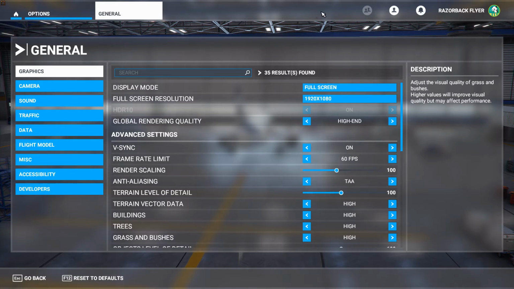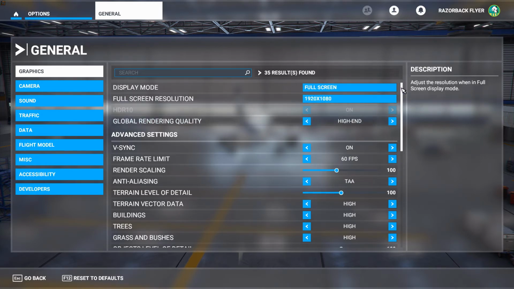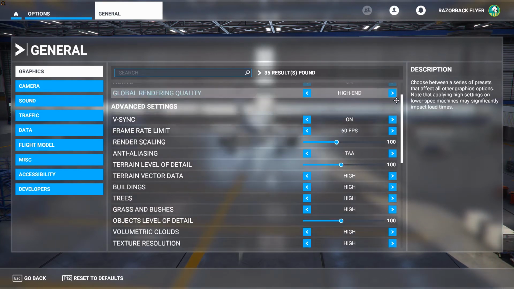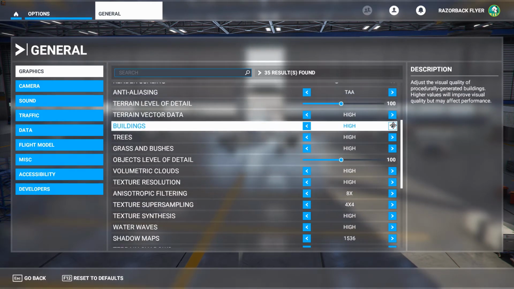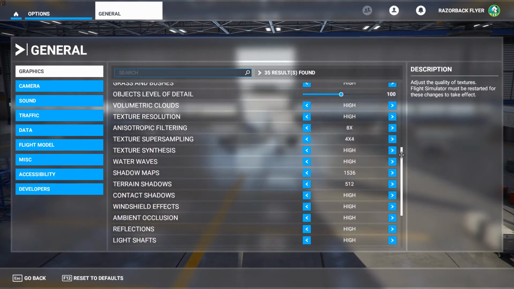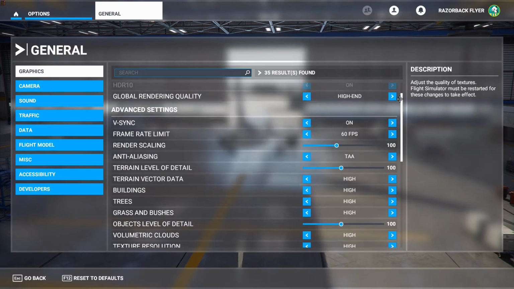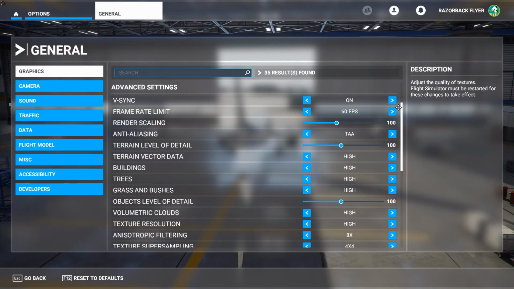Obviously, there are some big settings that we can change to get the frame rates up. If you turn your global rendering quality down, that's going to do it, but you're also going to have a decreased visual experience. But there are a number of things in the menu that you can turn down that will increase your frame rates and not have a major impact on the visuals. I recommend looking at some of the videos out there that talk specifically about this, as I'm not an expert on this, but we'll talk about a few of them.